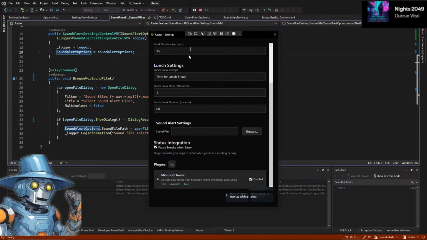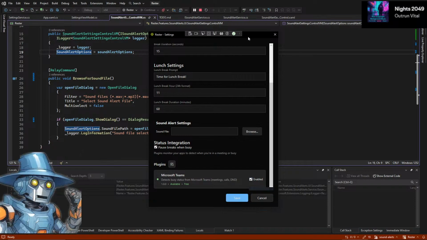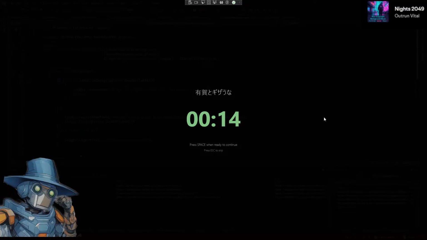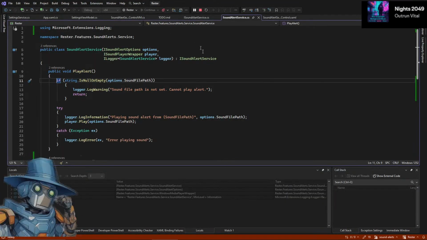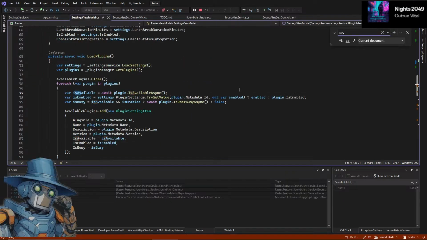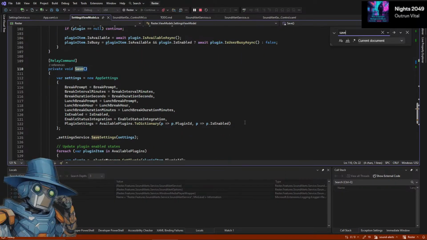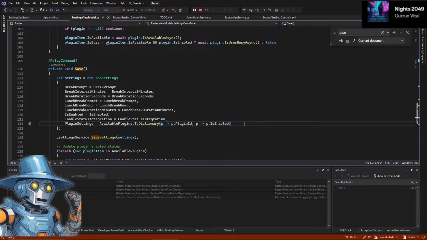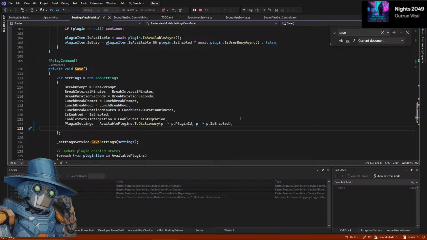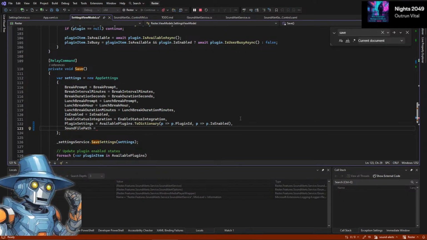What is happening? That looks kind of funky. Play alert, can't play alert. There is nothing here. Where do I need it? It's the settings view model. Save settings. Save. Yep. And this is why it's not being saved, because sound file path equals sound file path.